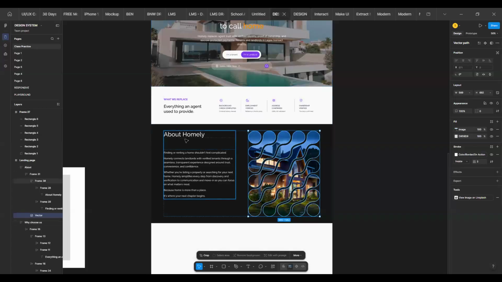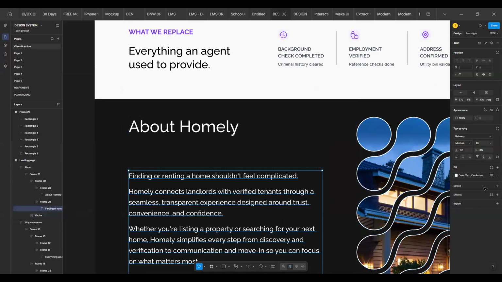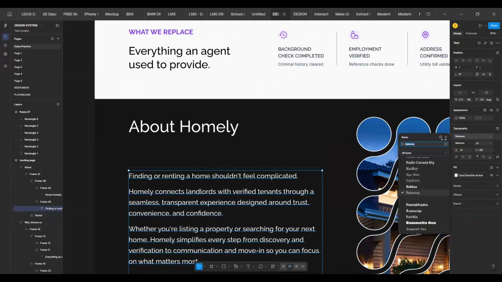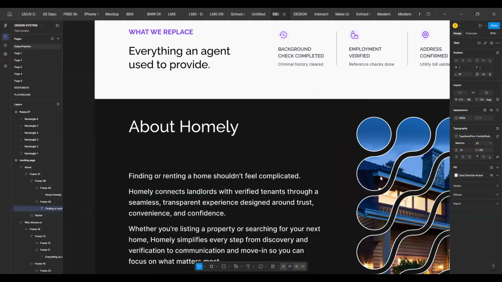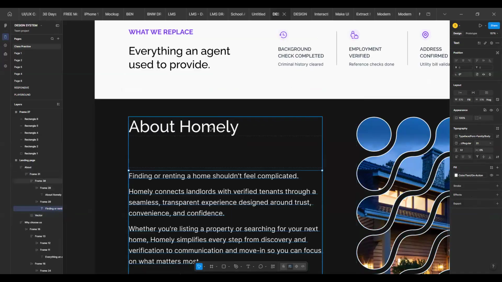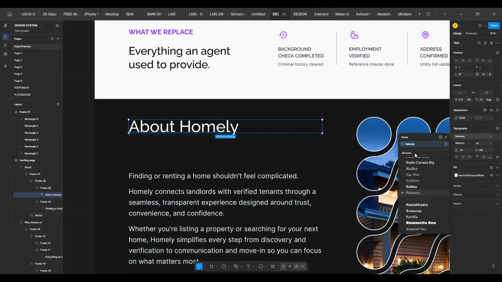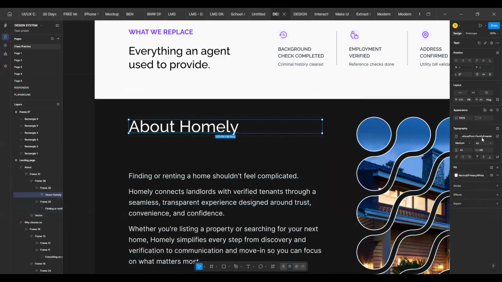Okay, so I think there's also something we did wrong here. So I'm just going to select this and select body. We're having medium here, regular, and so that's fine. So this, just align that to our header.